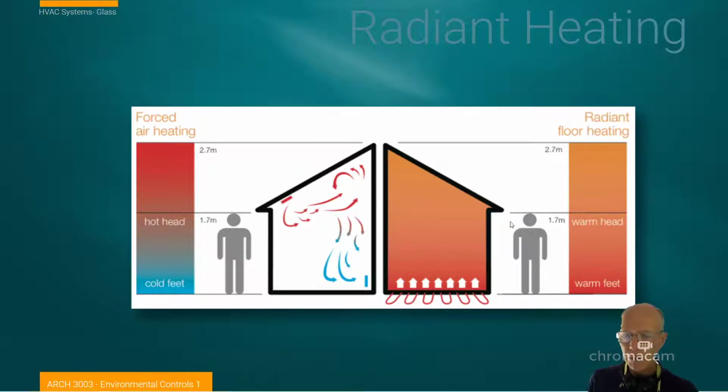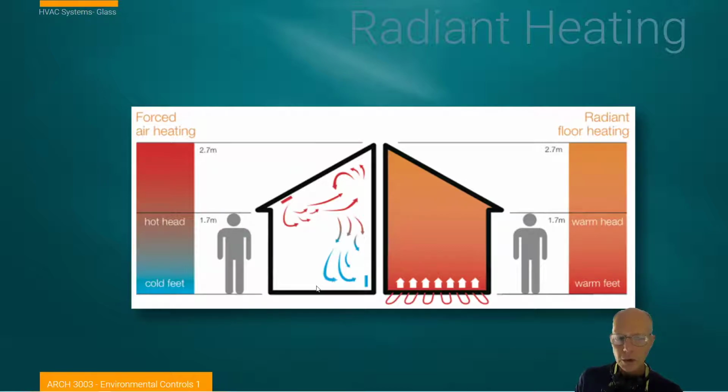With the idea of radiant floor heating, we introduce the heat at the floor. There's less room air circulation because we're not forcing the air into the room, so then there's a natural gradient that occurs. And the temperature gradient across our body is much more comfortable. We're much happier breathing cooler air and feeling warmer down at our feet level.